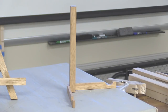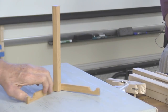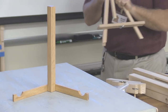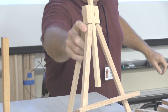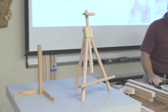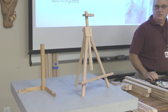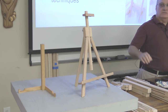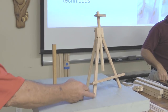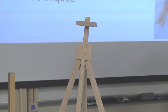And then I went a little insane and decided to try something I saw on Amazon, and it got out of hand. That one was probably the biggest pain to make of all of them. Small pieces, most of the stuff's hidden in back, everything's got to move for it to fold up into a small unit. But it's basically a working artist easel because it's got the top that can clamp down on it. So if you've got a small briefcase with the art stuff in it, and you want to go set up at a picnic table somewhere, that might be something you take with you.